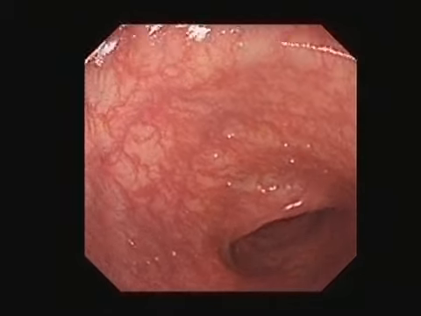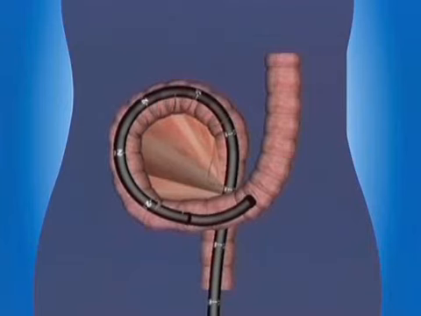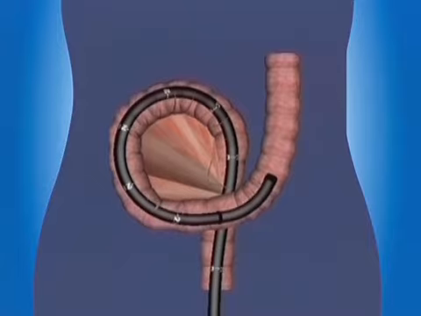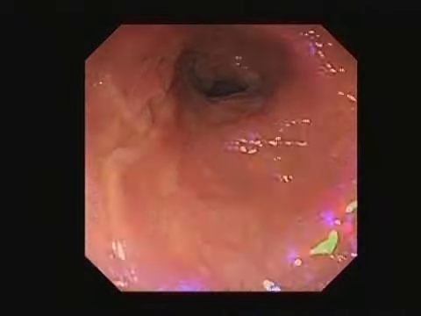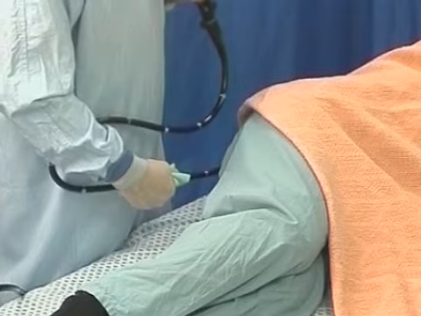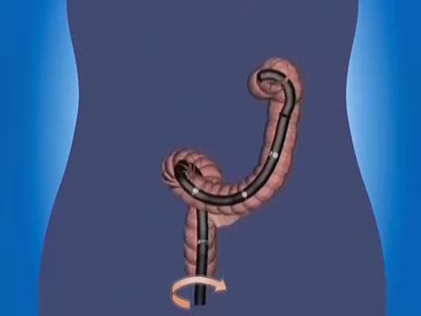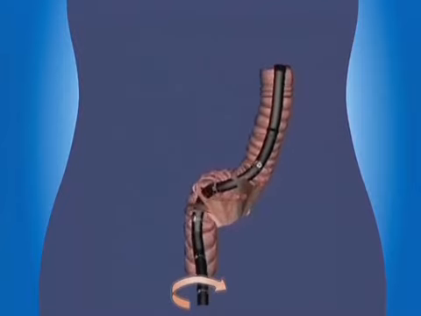So, if the scope seems to be running in fairly easily, without any very acute bends and not much discomfort, an alpha loop may be forming, and the correct thing is to go on pushing. Let the scope run in to about 90 centimetres, which should be the proximal descending colon or the splenic flexure. Only then pull back with strong clockwise rotation to straighten out the loop and make the patient comfortable, also making the instrument easy to handle again.